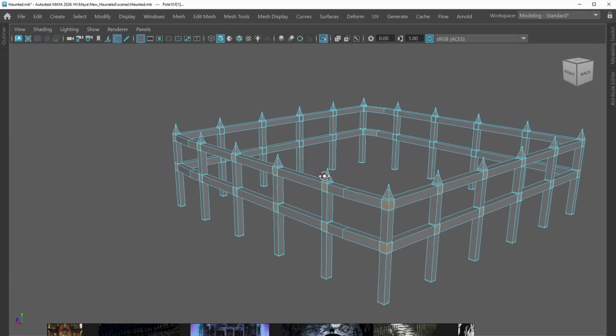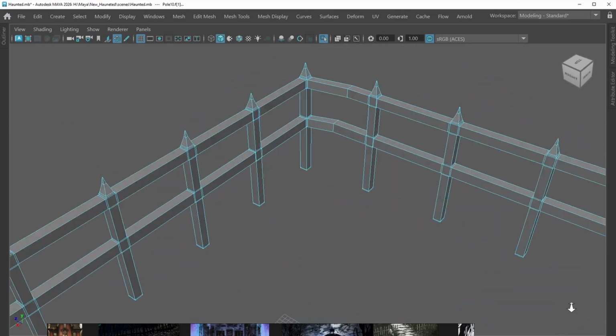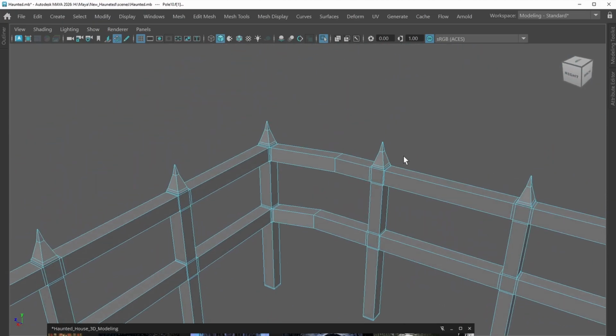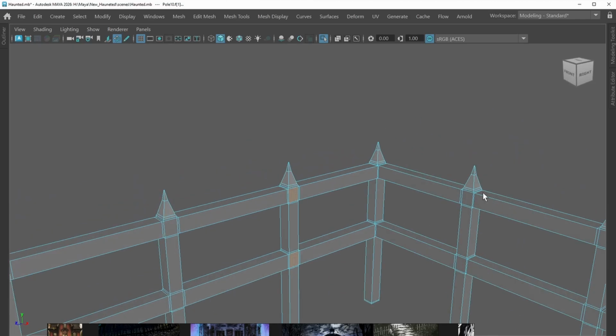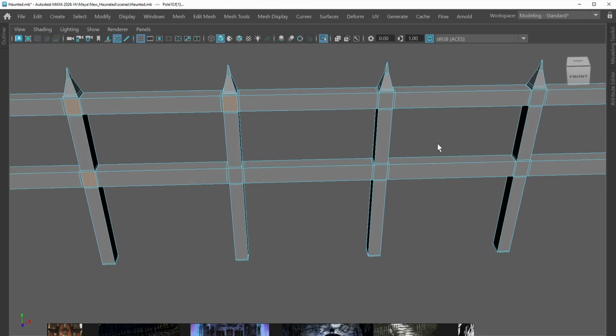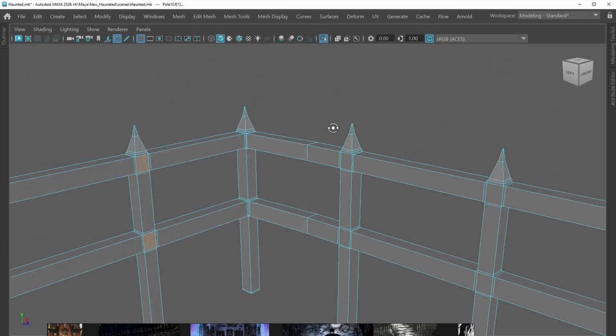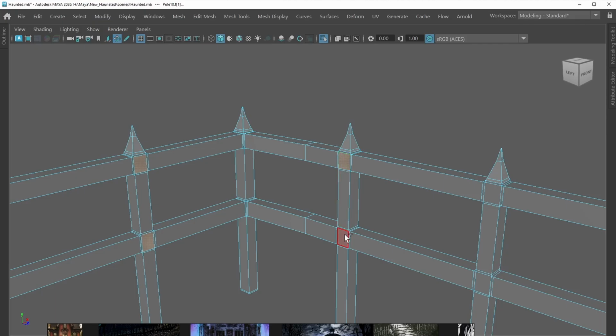What do you do for 3D modeling? Grab these here. And because these are not symmetrical, you just have to be patient when you do it.